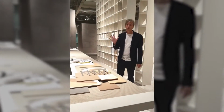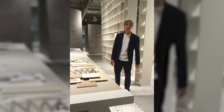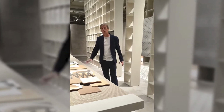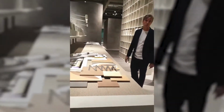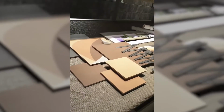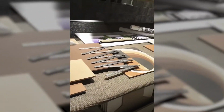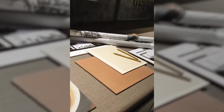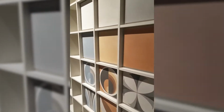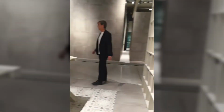What we are seeing, though, is architects are coming to us and they're saying, we want to see samples of this, or we want to do this. And what we've been doing is some mood boards, actually. For specific projects, some architects and designers have been saying, I'd like to see this tile together with this tile. And so we have been doing these mood boards for specific projects, so even though sadly we're not getting many visitors at the moment here, the showroom is proving a great asset.